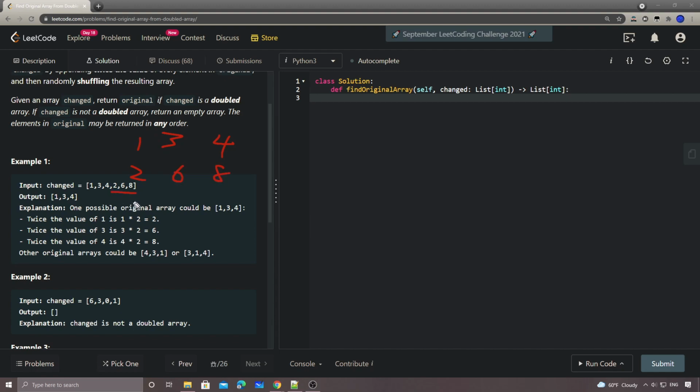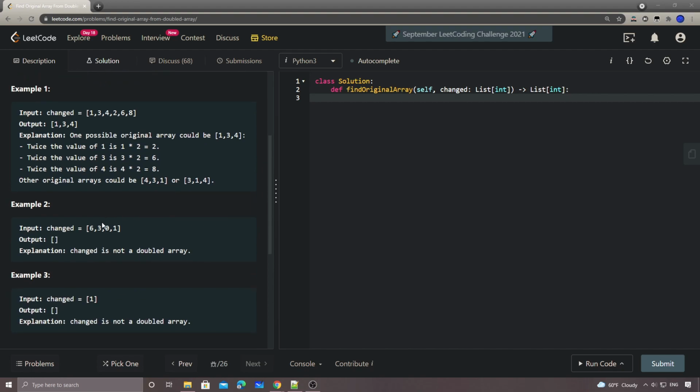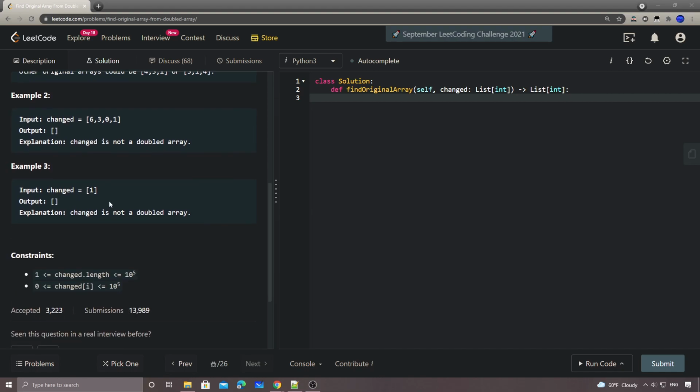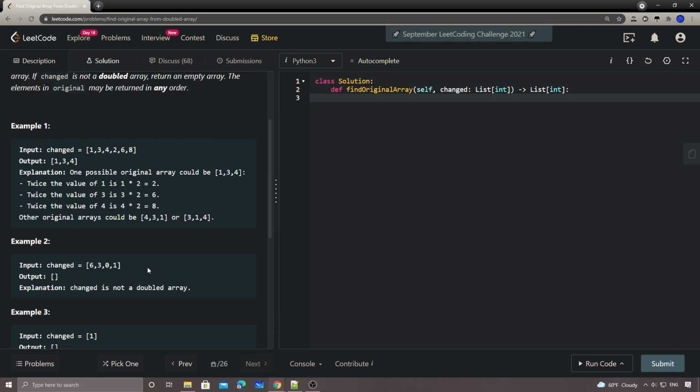And here, this one is not valid, because 3 can be transformed to 6, but 0 is not right, because if we multiply 0 by 2, we still get 0. And the last one is 1, because obviously the length of the doubled array has to be an even number. This one is odd, that's why it's an empty array.